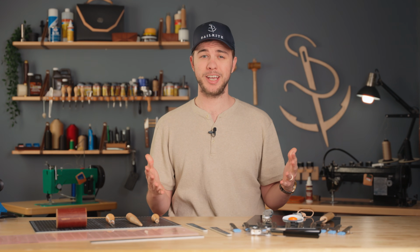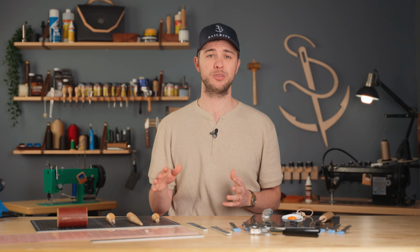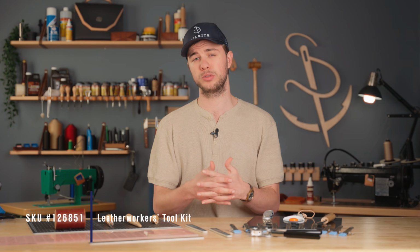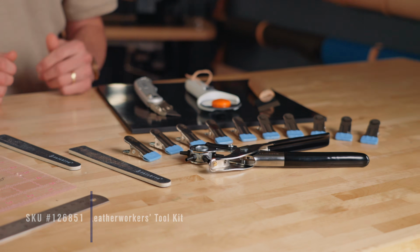We've been doing lots of leather projects around here recently, so we put together this kit of essential leatherworking tools to help you get started with projects of your own. Like with any craft, there's a million tools out there and the options can be overwhelming. So we selected 14 items that are most important to start with to give you the capability to learn the most essential skills and start making projects.